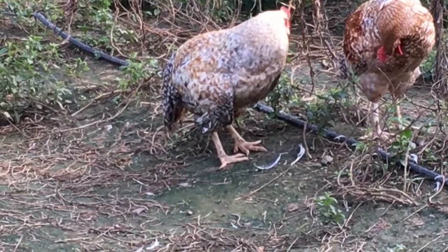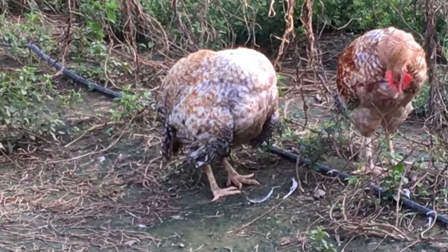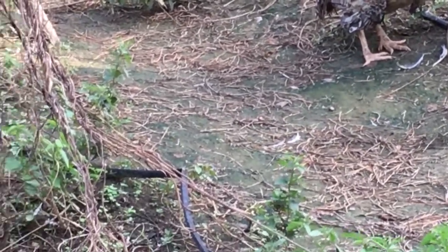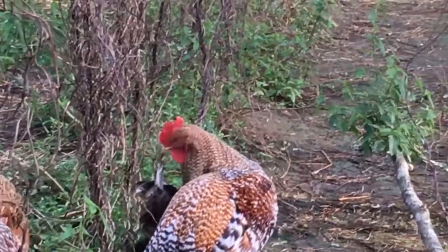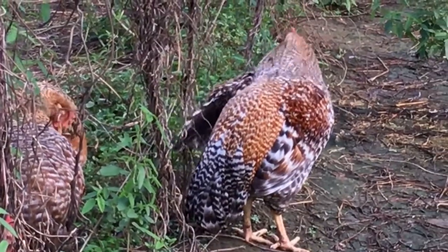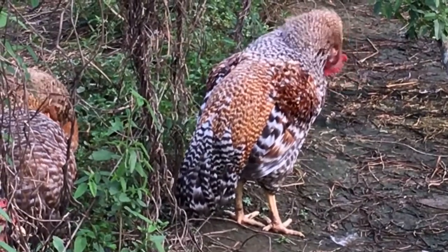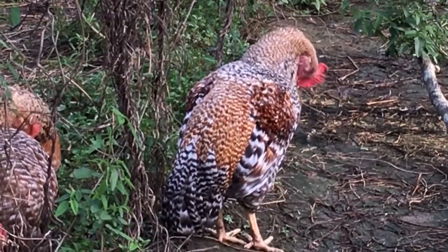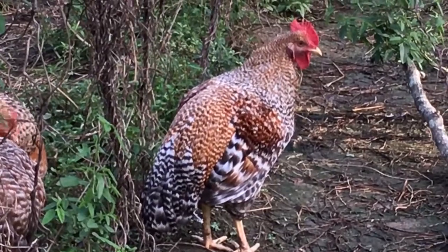That wasn't the one that was in the barn — I was thinking to myself that would explain why she didn't try to get away, if she's not feeling well. But that's not her; it was one of the darker hens that was in the barn. Anyway, they're doing great. We're hoping they're probably a month or so from laying, because Patty is anxious to start collecting Bielefelder eggs to put in the incubator. Patty's crazy about them and definitely wants to increase their numbers here on Alderman Farms before we begin thinking about selling them.